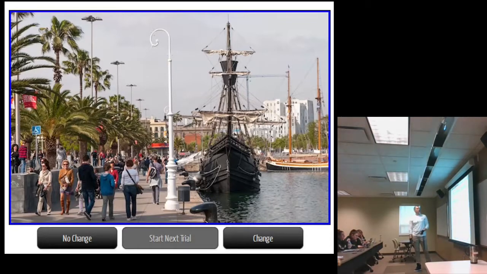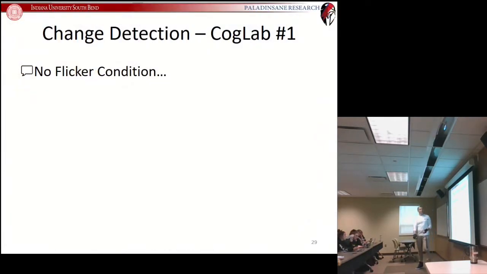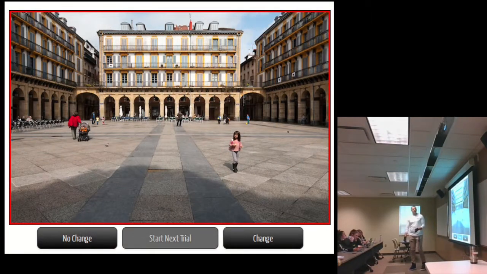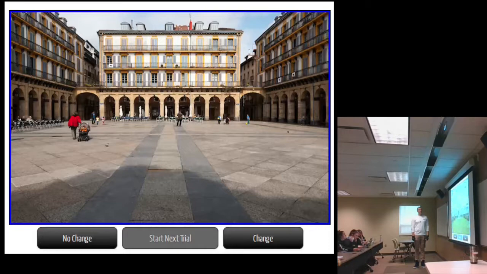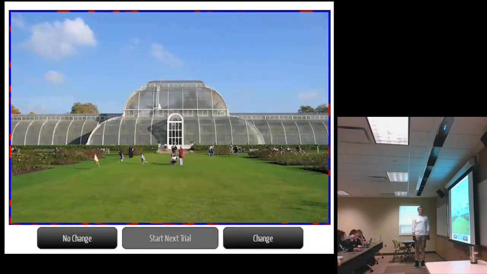So that was the flicker condition. In the no flicker condition, hopefully you experienced that it was much easier to realize that there's a change. So this is an example of a no flicker condition. Once again, it's readily apparent that there is a change. That girl is disappearing and reappearing. And then in this one here, as they change, you can see the background goes from red to blue to indicate that the two pictures are changing, and it is very evident very quickly that there is no change. These are absolutely identical pictures.